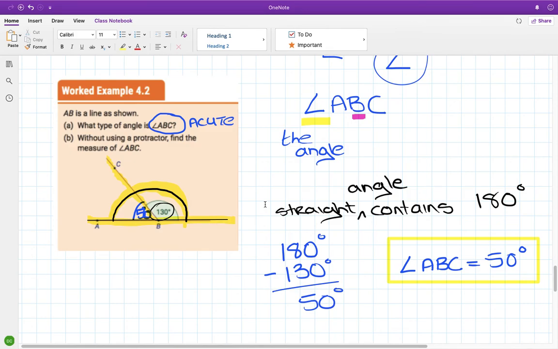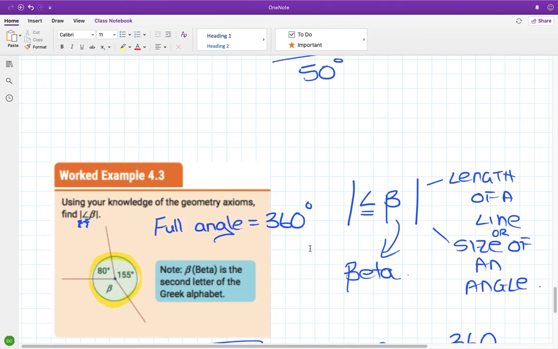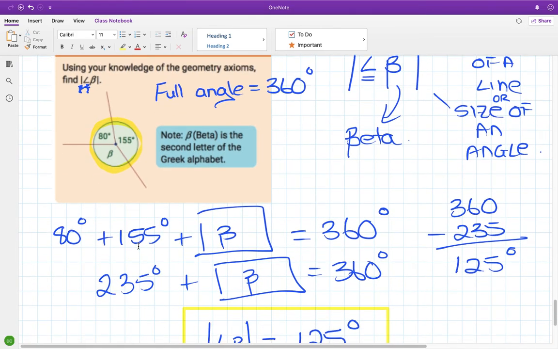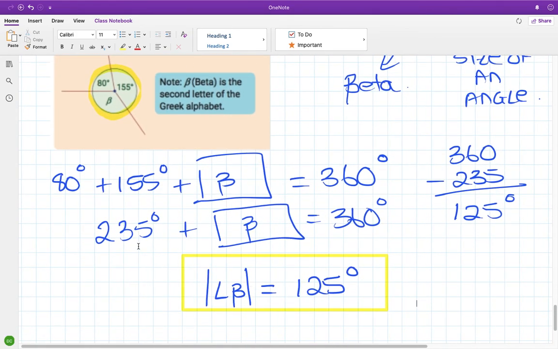Obviously we learned about right angles as well, so there could be a question on right angles, where they give you a little right angle and then split it up. But what we did there was the straight angle, which is 180, split in 2, and the full angle, which is 360, split in 3, and we figured out the missing angle. So take down your notes, and I think I gave you 3, maybe 4, I can't remember, to be honest, but a couple of these little questions, which ultimately boil down to a subtraction.